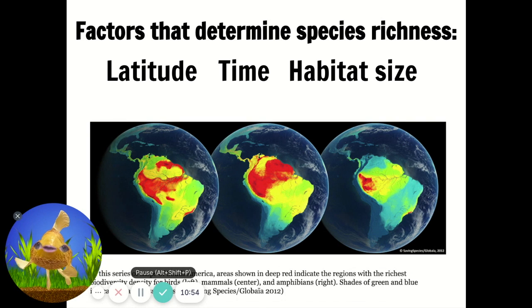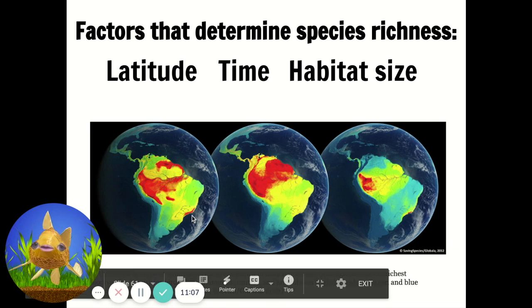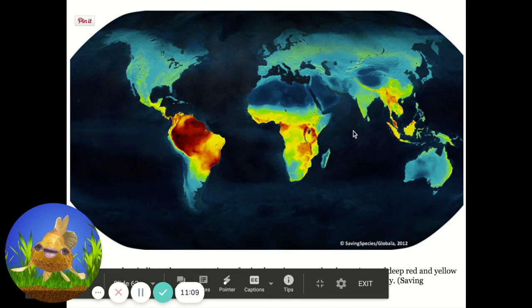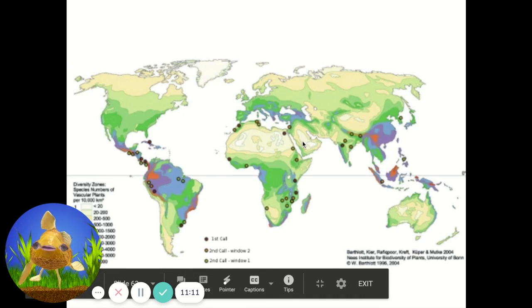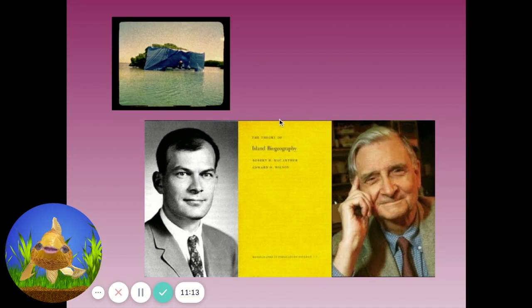Okay, and we're in the home stretch here. So factors that determine species richness: things like latitude, how close the area is to the equator, time between disturbances, and the total habitat size. And we've looked at how equatorial regions are definitely higher in biodiversity. And the final idea related to this is the theory of island biogeography, first proposed by Edward Wilson and a colleague of his, MacArthur.